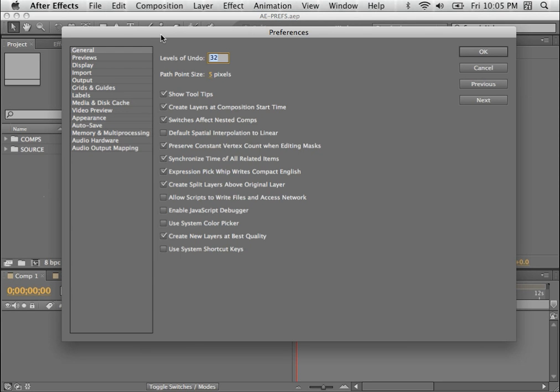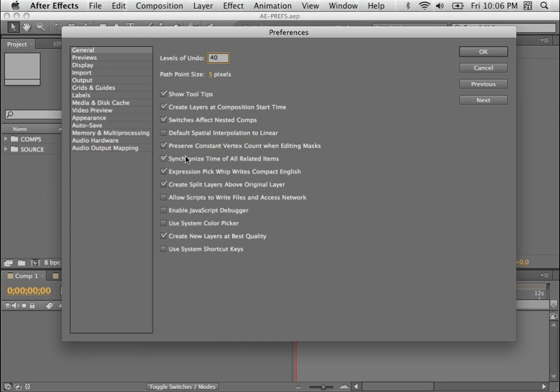Basically, an undo is a recording of an action. After Effects will record every little step that you do. If you move something, set a keyframe, change opacity or whatever, each little step is recorded, and all those little recordings are saved in your RAM. So your memory, those little sticks that you put in your computer to make your applications work well. The more undos you have, the more space you use up on RAM. However, the fewer undos you have, the less safeguarded you are from mistakes. So I would say maybe a happy zone might be 40 levels of undo.